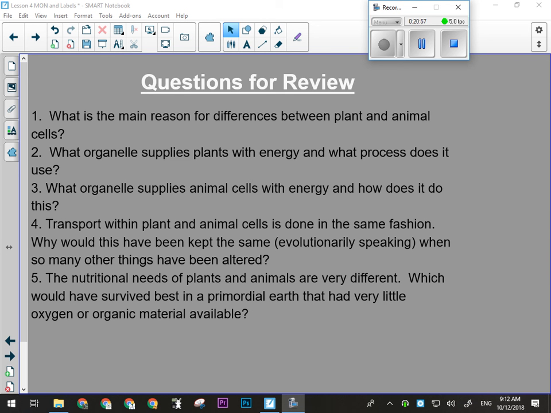Exactly. Okay. And in fact, in the fossil record, we don't really see any organisms that are not able to produce their own food using light until like hundreds of millions of years later. Photosynthetic organisms were definitely the first ones here because not only could they use the resources that were here, they could produce their own oxygen to help burn the sugar they needed. Because without oxygen, cellular respiration doesn't work. They were actually able to produce the oxygen required to burn the sugar they were producing through photosynthesis. All right, questions on those?